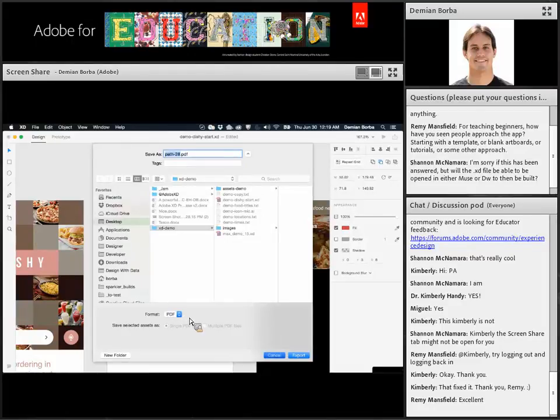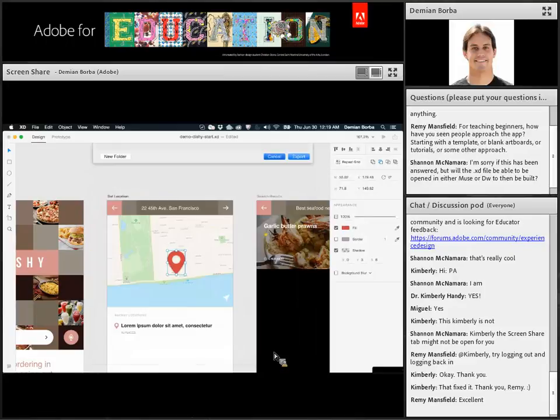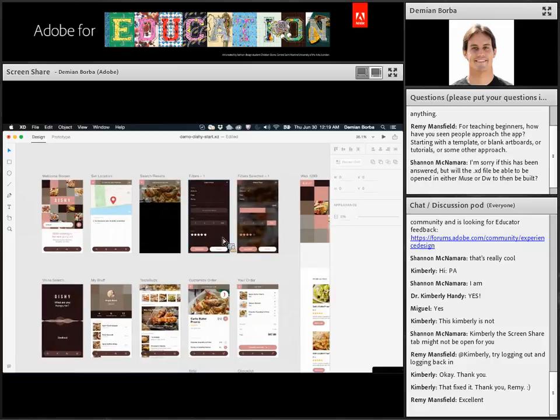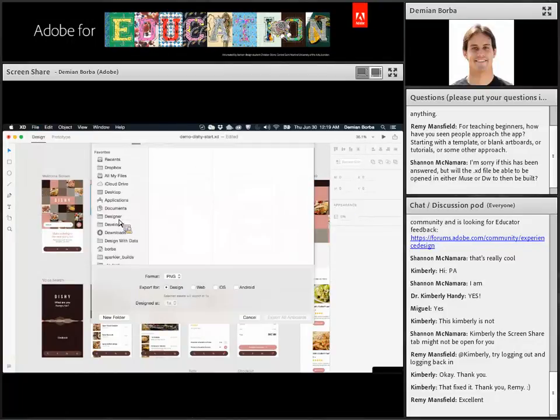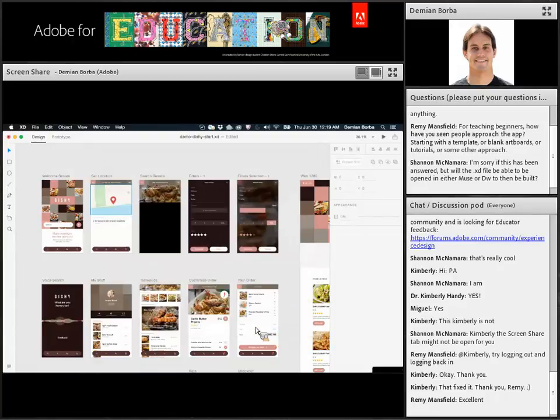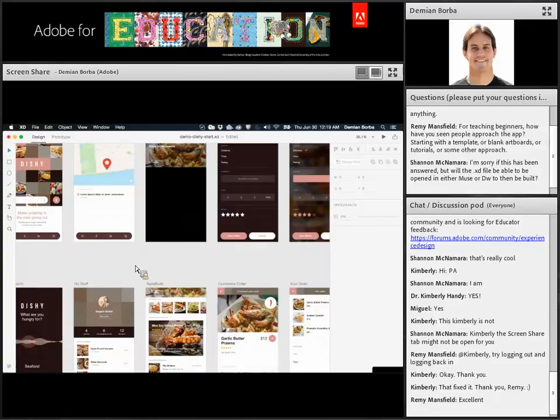One thing that we get as a question is how can we export all the artboards as PDF, for example? That's a great question. And the only process is, don't select anything, have everything not selected. Then you go there, export, and you choose PDF, and now you can export all the artboards. And in the end, you get one PDF file with multiple pages and one artboard per page, which helps a lot.